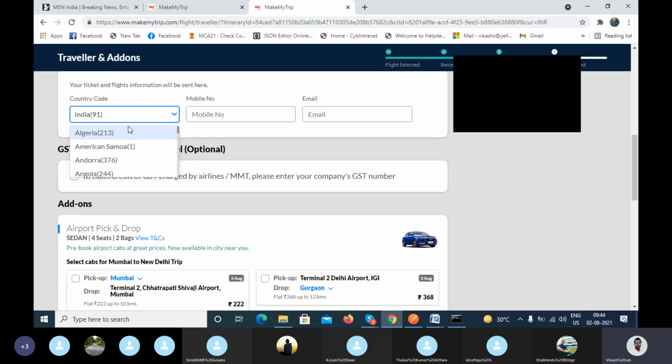Why are they defining the type of country code? Tell me, is there any logic? What is the logic behind that? Every country has a country code for mobile phone numbers, every country having a separate country code, right?